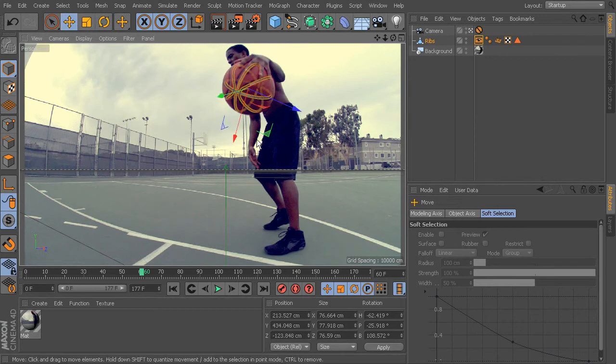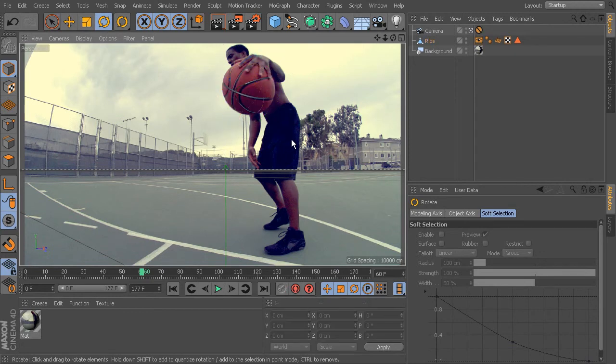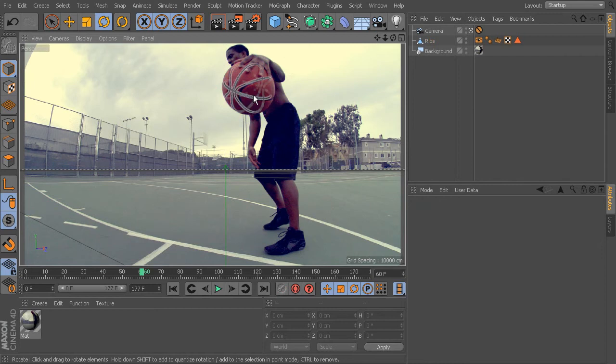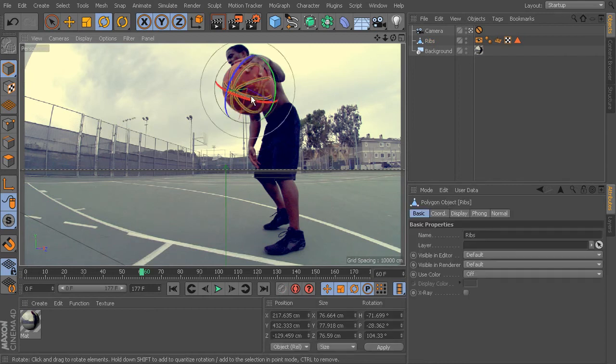Now, it might be a temptation at this point to say, oh, it's just a little too small, let's scale it up. Now, that is not going to give us an accurate representation of the depth we want to get out of this. So don't use the scale once you get this into place. Don't mess around with the scale, just only use the position coordinates to get it where it needs to go. And that is a little bit more challenging, but we'll have a way better result when we start compositing it later on. And you'll also notice that these ribs get a lot closer together in the middle than what we have on the real basketball, and that's okay. Don't worry too much about that. We just want to get it as close as possible so that we're matching those positions and rotations.